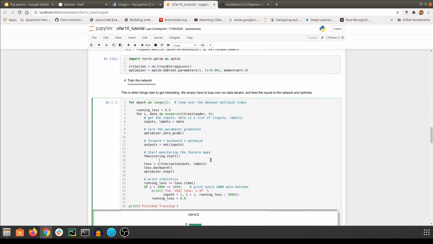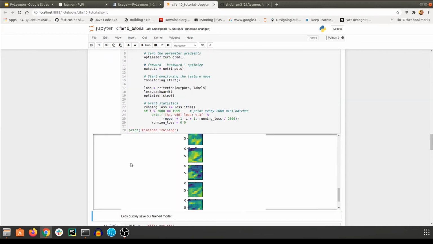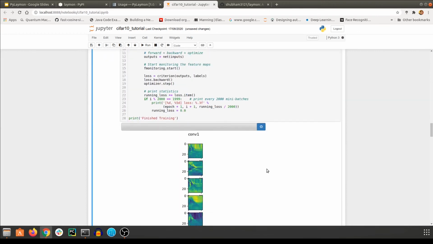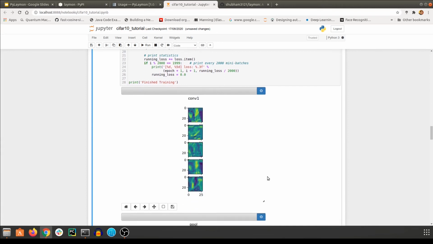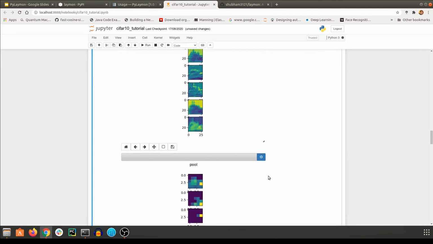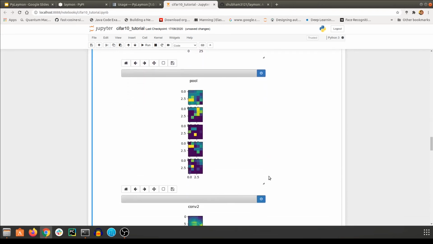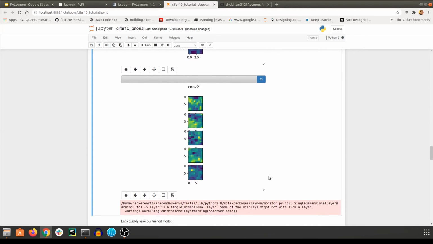Let's run this, and we can see that we are now visualizing the feature maps of the con1 layer, similarly the pooling layer and the con2 layer.